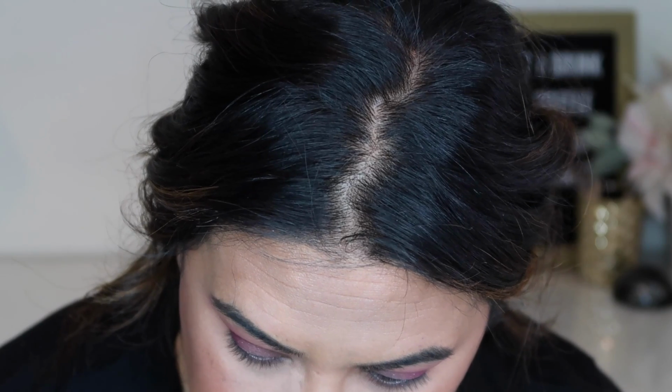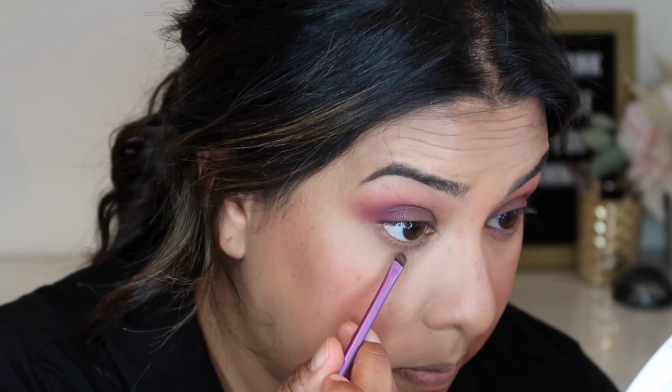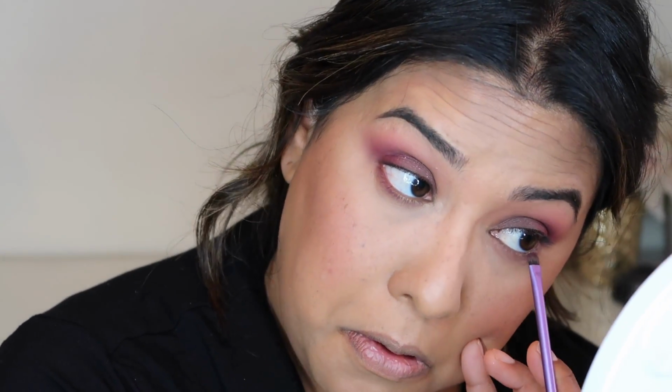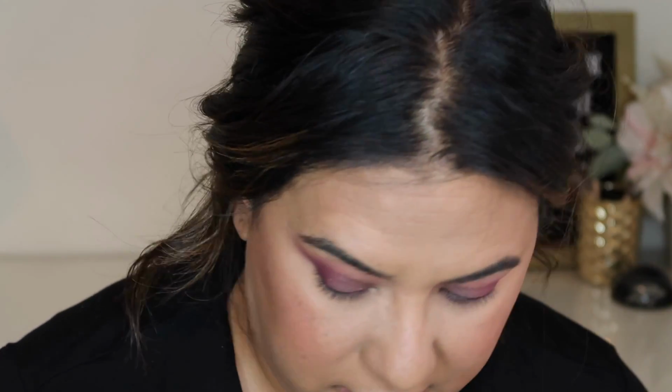And then I'm just gonna go ahead and take just a small brush and put in, there was some fallout there, just blend that into your foundation. Then I'm gonna go ahead and take that purpley color that we used on the edge and just line my under eye, just kind of that outer piece to tie that all together. Okay, I'm gonna go ahead and blend that.